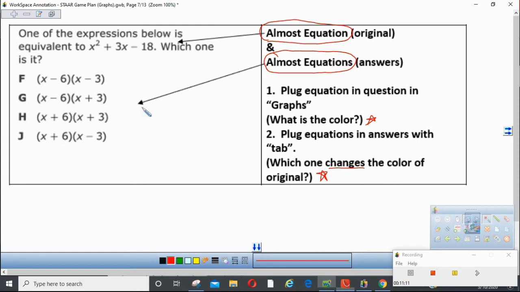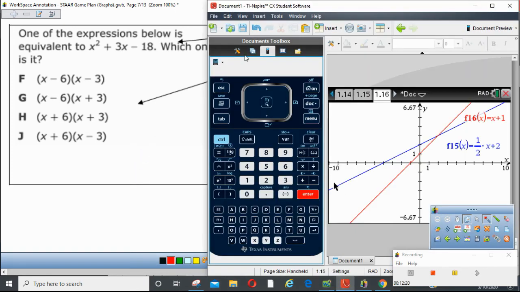Now there is one little thing that I do want to point out to you. I want you to notice that these have parentheses. A lot of times these are talking about factors, and when they have parentheses, it should go right on top. And then on the next one, when there are no parentheses, you'll see how that's a little bit different. So I just wanted to stress that real quick.